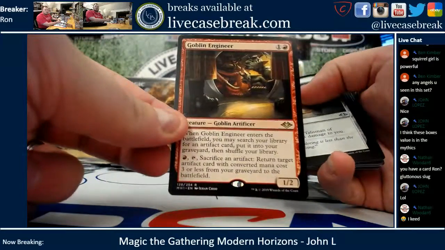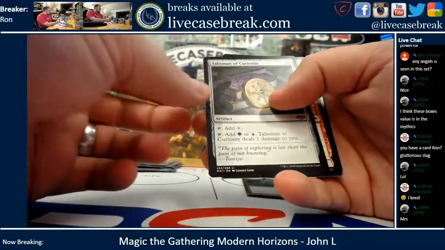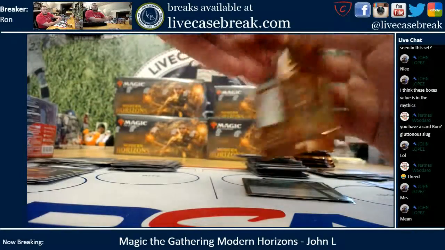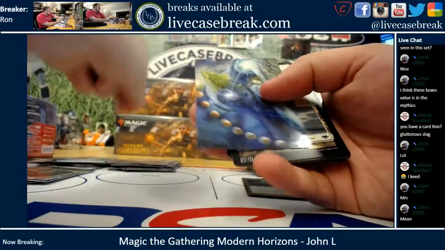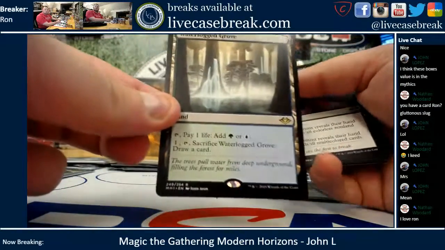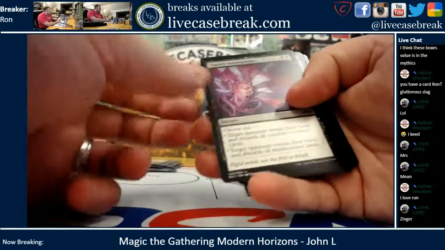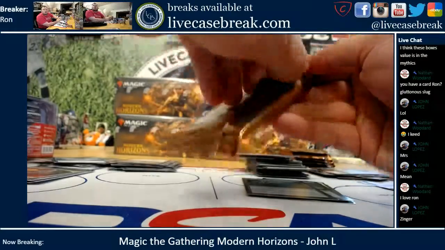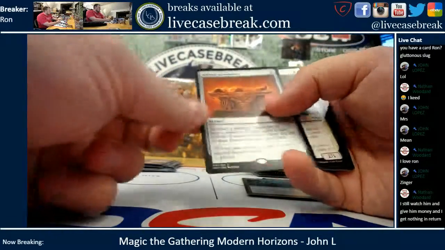Snow-Covered Swamp, Goblin Engineer. Talisman of Curiosity, Vengeful Devil, and Ravenous Giant. Hello, Nathan. Illusion. That one's really cool looking, too. Snow-Covered Plains, Waterlogged Grove. That's up there. That's a decent rare to get. Shattered Assumptions, Tribute Mage, and Mono War Tribe. Shapeshifter, Snow-Covered Mountain, Altar of Dementia.